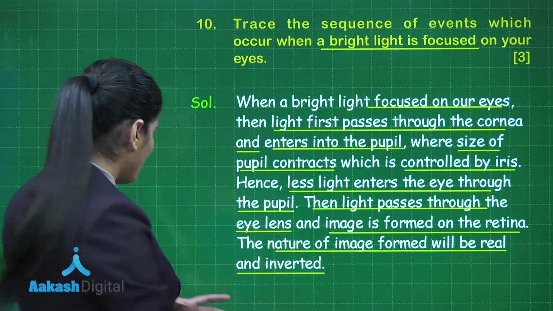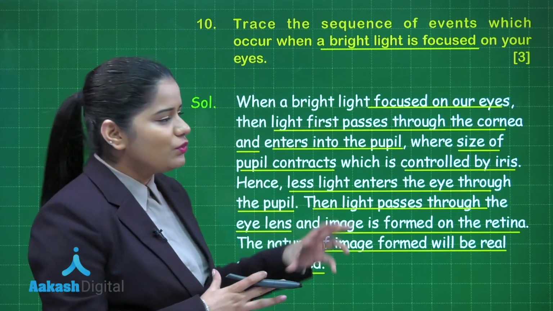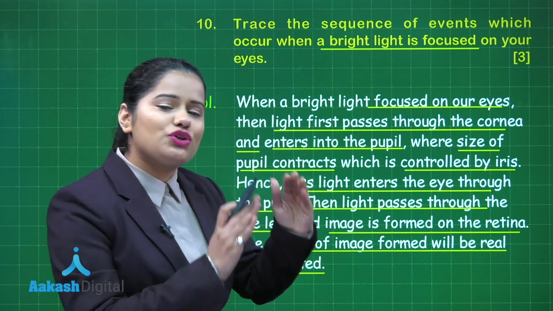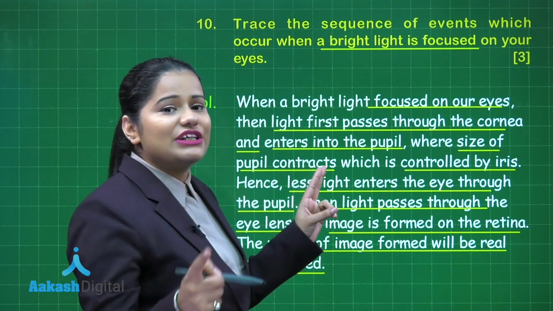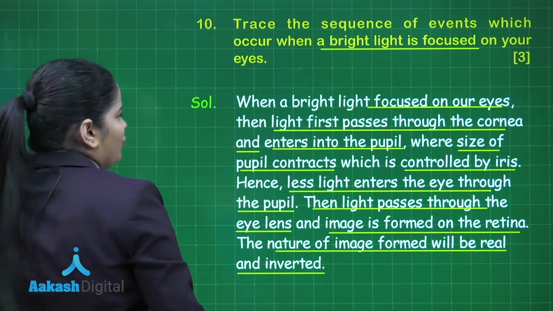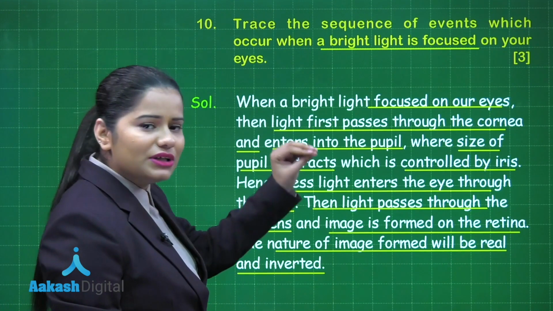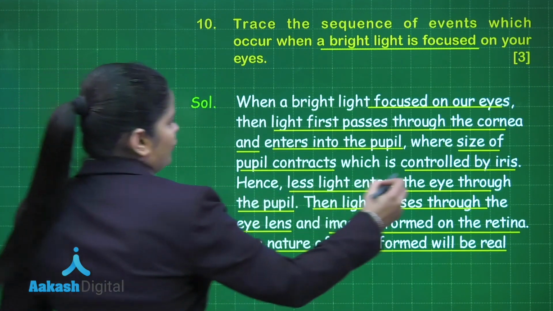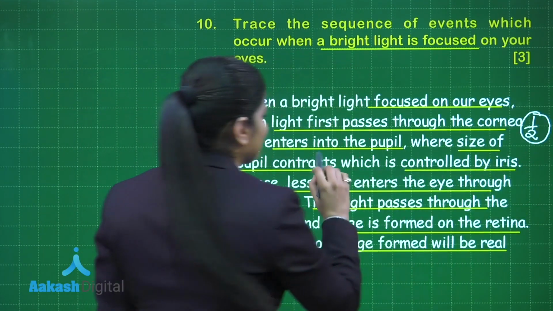Now let me explain to you how you are going to get marks for this question. It's not always necessary that you write the answer for this question only in this manner. You can also show the working by drawing flow charts. Now what are the points that you have to look for in your answers? See here, if you mention the cornea and then mention that after the cornea the light is going to enter into the pupil, you are going to score half mark for this. So you will get half mark for mentioning the cornea as well as the pupil.